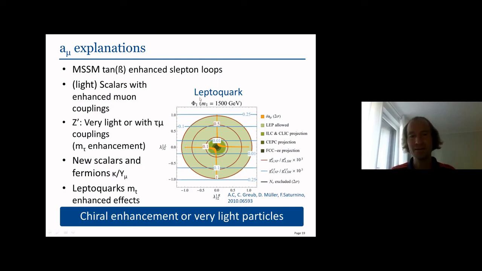And here it's really great because you can do the chirality flip with the top mass. So you have an enhancement of the top mass over the muon mass of 1700, so even with multi-TeV leptoquarks, no problem at all explaining g-2 of the muon. As Bhupal also told you, this predicts some nice effects in Higgs to mu mu, but you can also correlate it to Z to mu mu, which you can then measure at future colliders. So the orange region is what you like to have from the anomalous magnetic moment of the muon, and the green region is the sensitivity you can get at future colliders. So you see, if this blob here overlaps, then it's a viable solution. If it doesn't overlap, it's not.